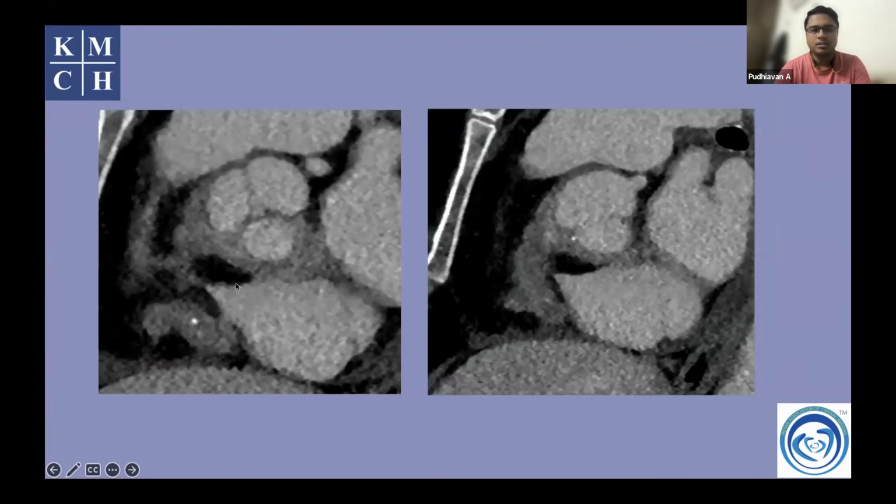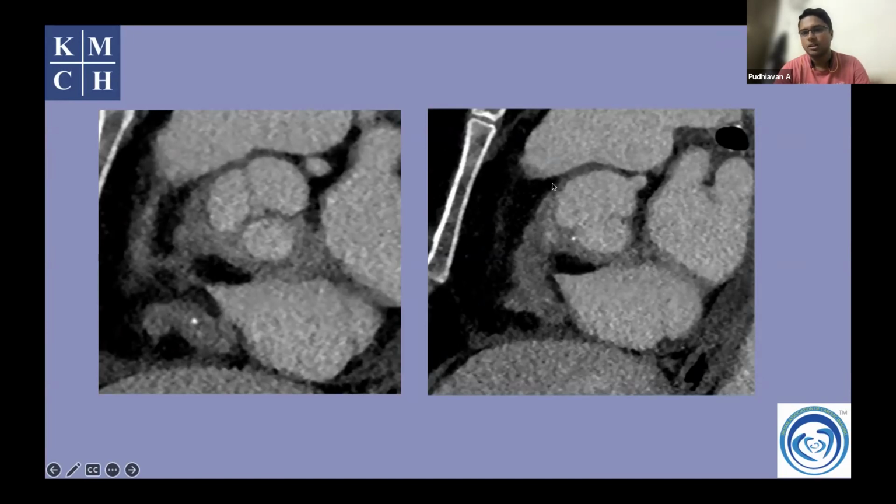So since in the calcium score image itself, we observed that there was something fishy going on. There was some wall thickening and the RCA was looking a bit abnormal. So we had planned a venous phase also. So this is the venous phase run of the heart. And here you can see that the cord-like thickening that we saw in the angio phase is showing a homogeneous enhancement. So here again, you can see there is homogeneous enhancement of the wall.